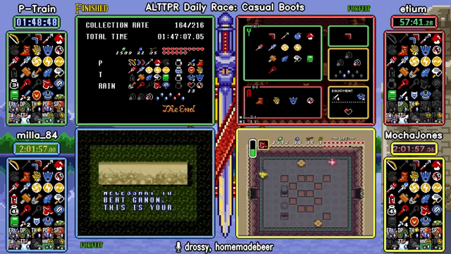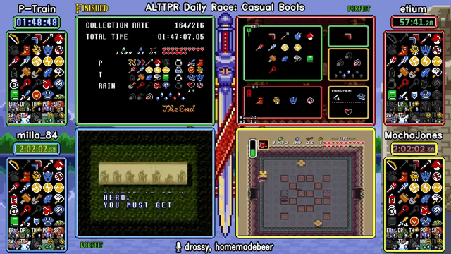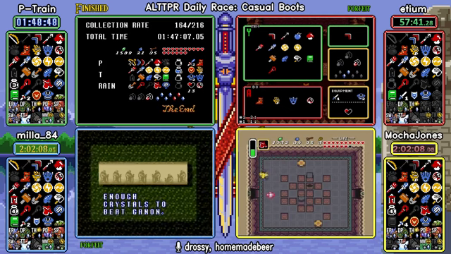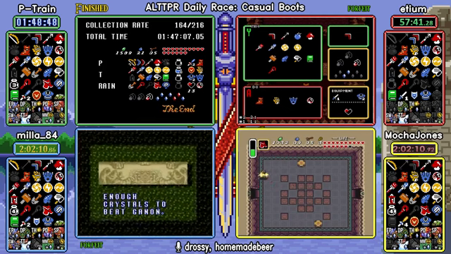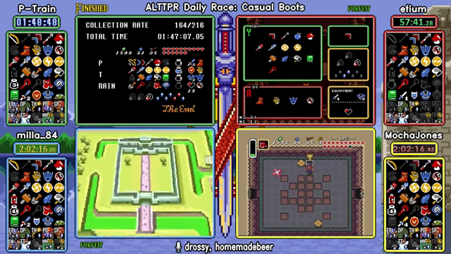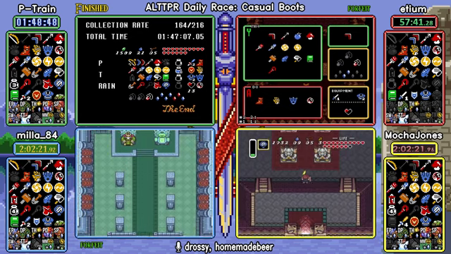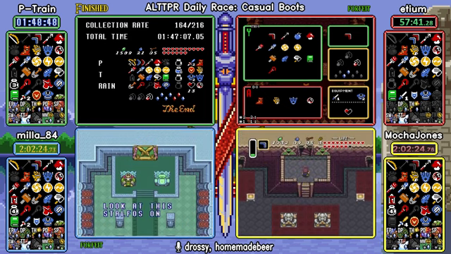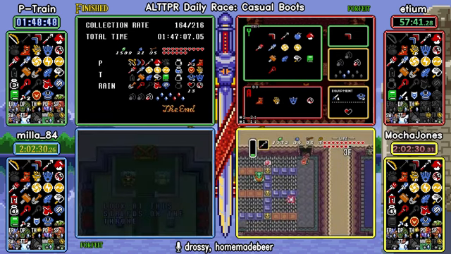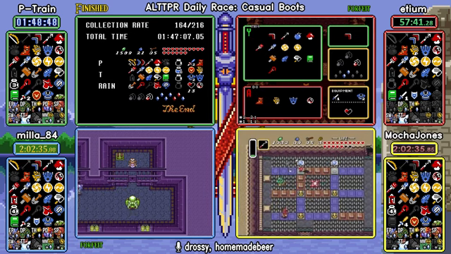So I don't know if Milla wants to join us and talk about this seed after all that. He is in the waiting room, so we'll see if we can get him up here. Hey, Milla, GG. Hey, that seed was something else.